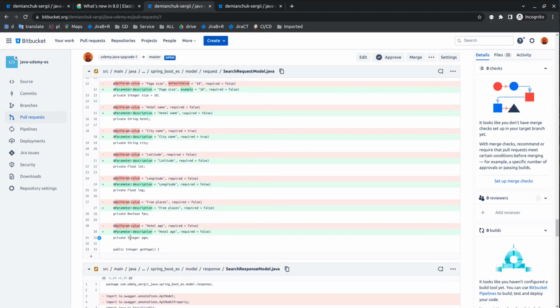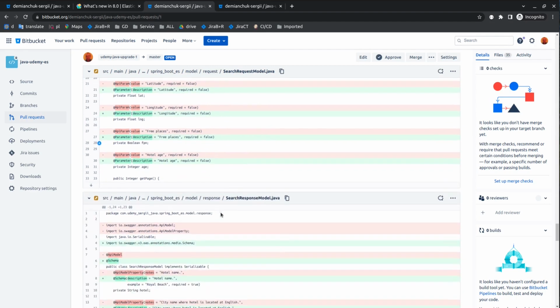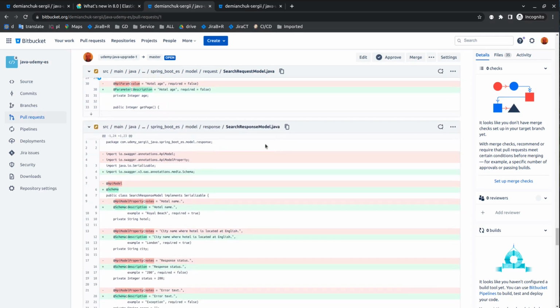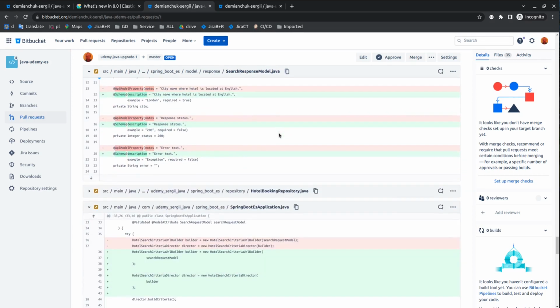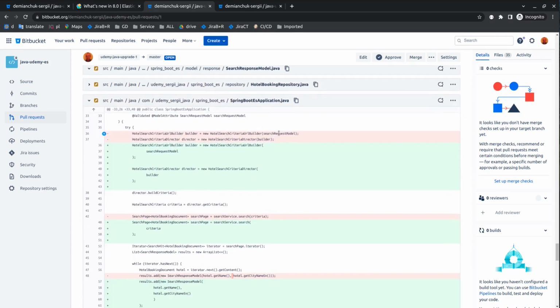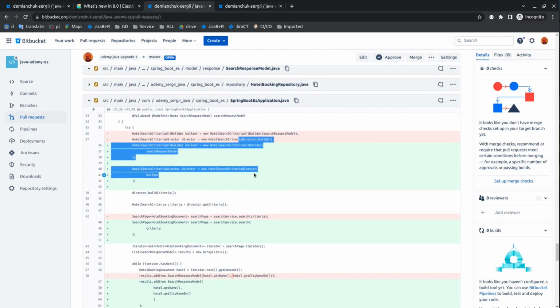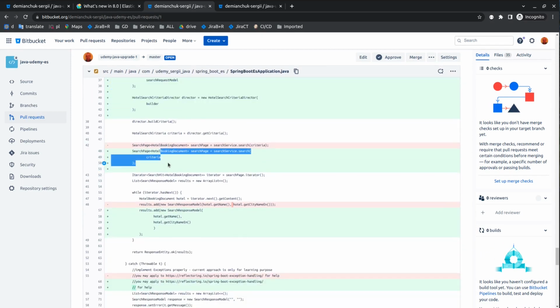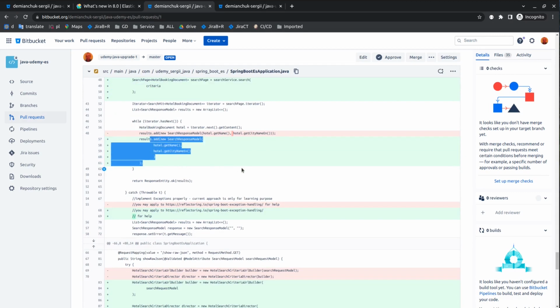So here I had to change all those things. The same in the search request model as in the search response model. Here there are only formatting changes, the same here and here also.